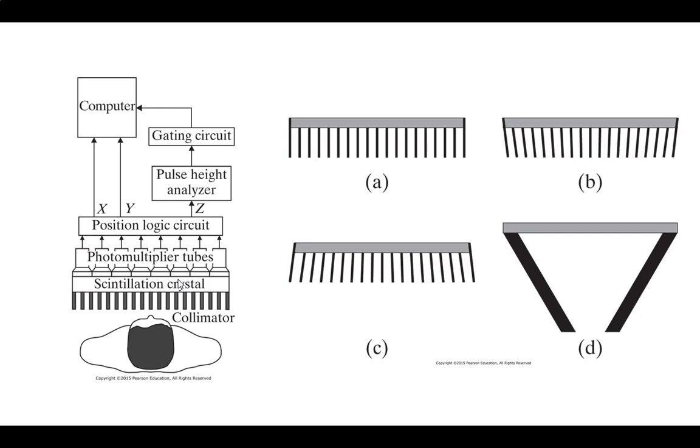All right. So let's see how we actually calculate. This is the Anger camera that I mentioned at the beginning. This one in particular is a planar scintigraphy system. And remember, multiple of these from different angles gives you SPECT. Over the next couple slides, we'll take a look. But basically, we're going to have a collimator in here. We're going to have a crystal that's going to turn our high energy photons into low energy photons, but more of them to make it easier to detect.